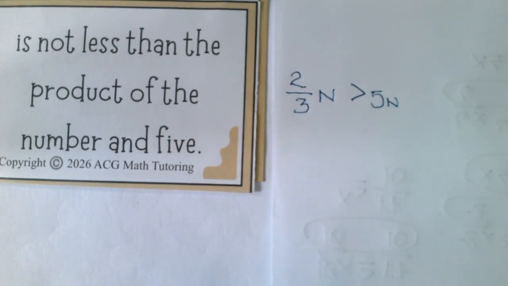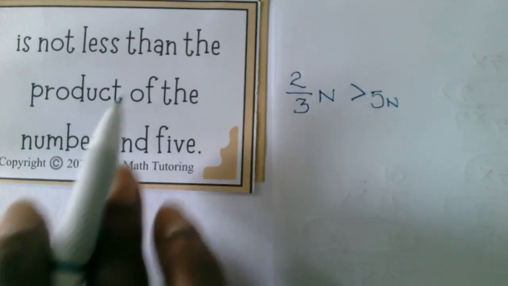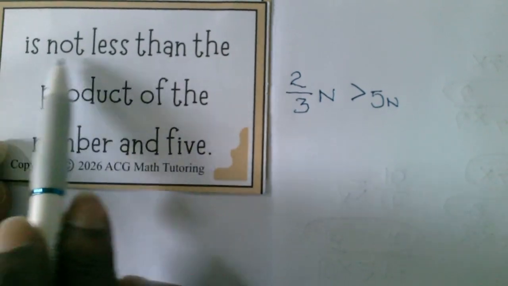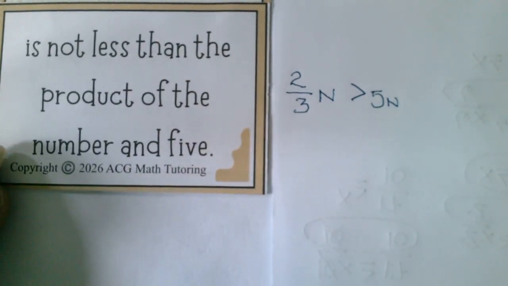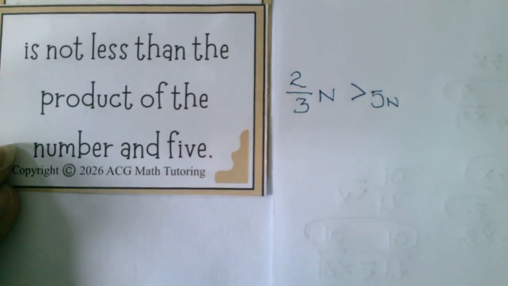In this case, it's not even equal to. You can't assume. It didn't say at least. If it said at least, I would have the equal to. You're assuming extra stuff, and this is what's making things a little off. So we can't add the equal to, because it didn't say is not at least. It says not less than. Okay?